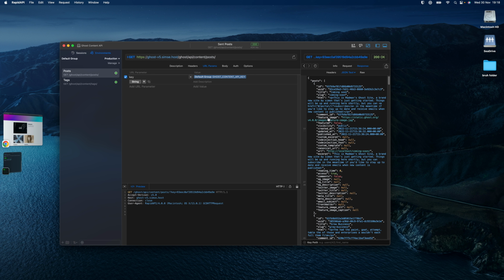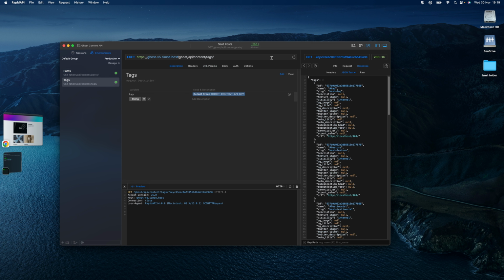There's featured images, whether it's visible, whether it's featured, when it was created, updated, and then here the OG image, Twitter image, meta title. It's all about social media, meta tags, and so on. Lots of great stuff here.